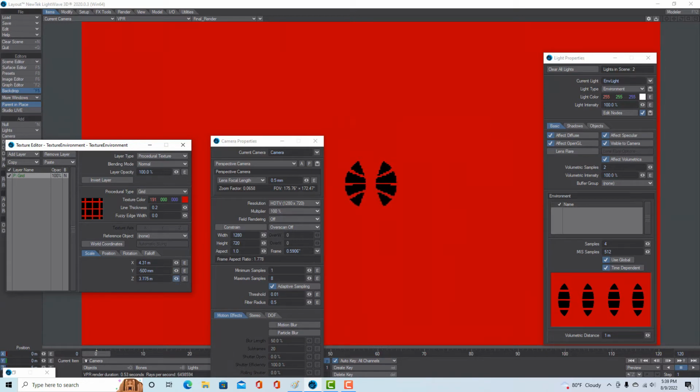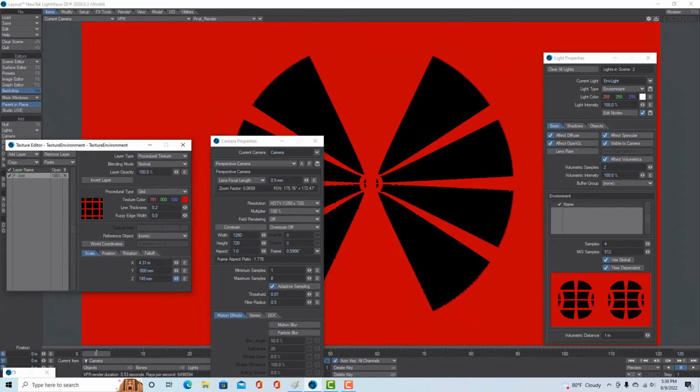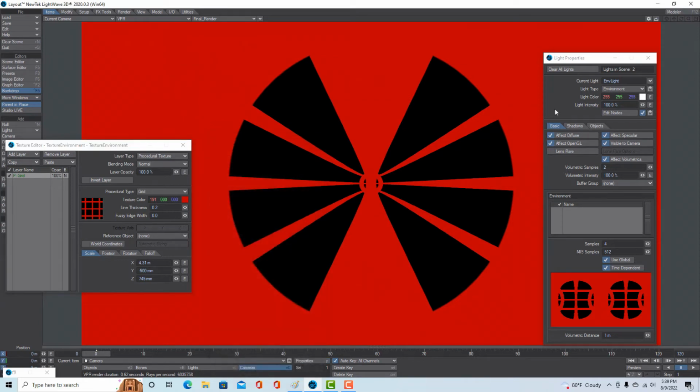So let's see. Can I bring it up bigger? I can. Now, how cool is that? I think that's a completely original design. So what you could use this for is if you were making like a science fiction movie or something, and you wanted like the logo for the evil corporation or something, you could create. I mean, it just goes on and on and on.